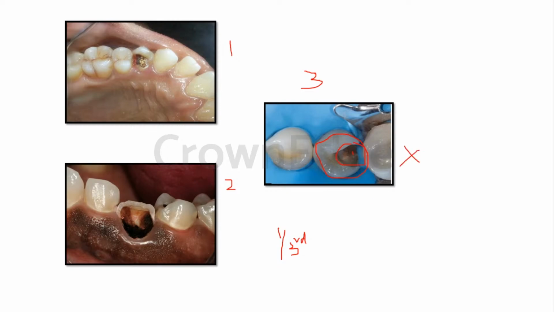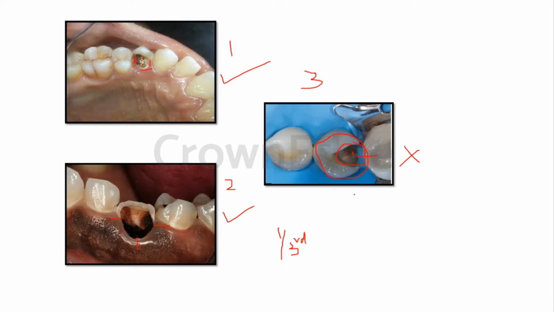In this scenario, I have three walls missing. In this scenario, I had only one wall missing. Here I have three walls missing. This needs to go for a post core. The same way, I have three walls missing here, or at least two walls missing over here. And this also needs to go for a post core because my crown needs a good structure to sit on. So when you're given clinical questions like this, is a post core possible in this particular scenario? Which scenario is it possible? Do not blindly say yes for everything. See how many walls are missing.